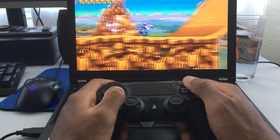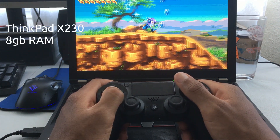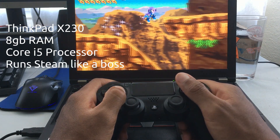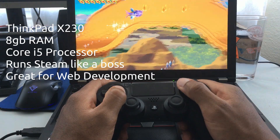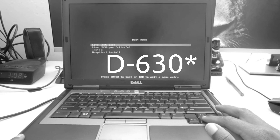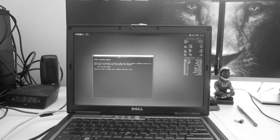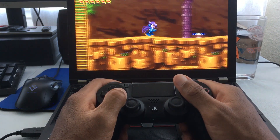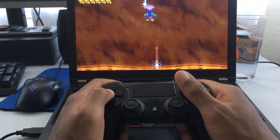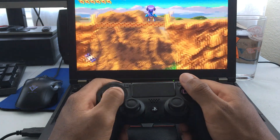That'd be pretty awesome. I wouldn't do it on a bus though — it might not be a good look. But yeah, the X230: very fast, 8 gigs of RAM, i5 processor, plays games, works with my DualShock 4. I use this strictly for web development — that's what this laptop's purpose was to serve. I replaced the Dell Latitude X630 that I had. That's the old video where I installed Bunsen Labs on that machine. I sold that machine a while back on Craigslist because the battery life was really, really bad. And I needed something better, but I'm cheap. A $200 laptop sounded like an amazing deal, especially with this battery life. I wasn't about to go spend $600, $700, $1,000 on a new laptop to do simple tasks — just web work and maybe some very light gaming and video watching.